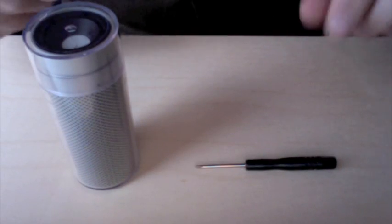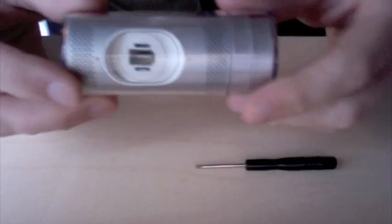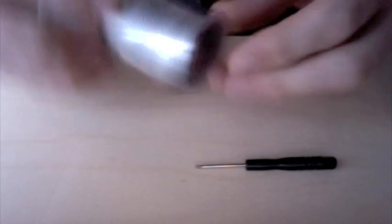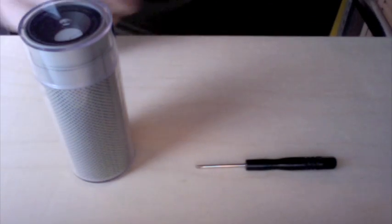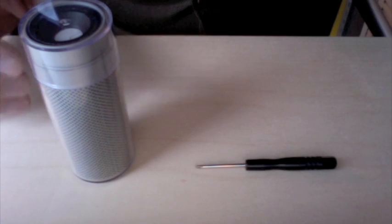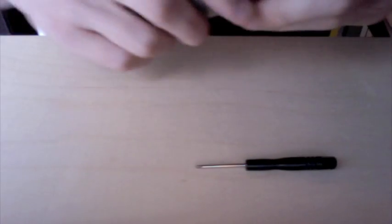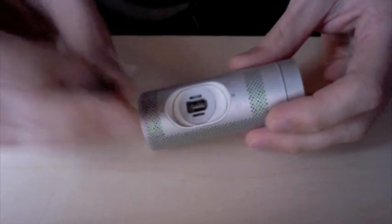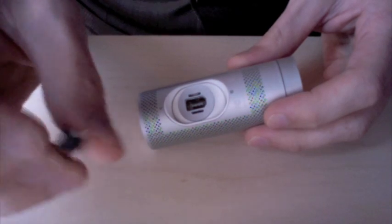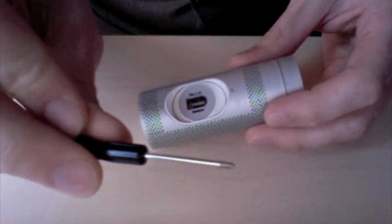Okay, in this tutorial, I'm going to show you how to modify this iSight webcam made by Apple to use with your telescope without having to look through an eyepiece. So, just getting started here. You can see that the webcam has two screws down here. All you're going to need for this entire project is this little tiny screwdriver.